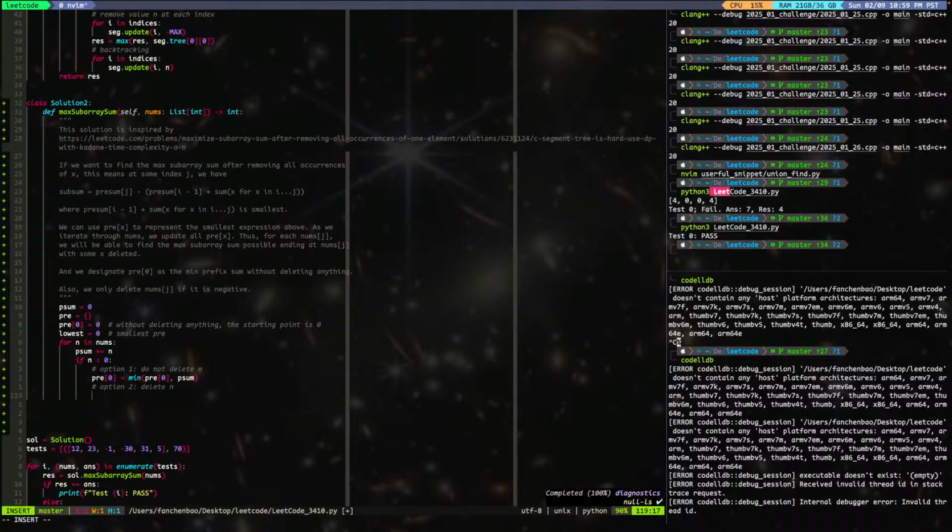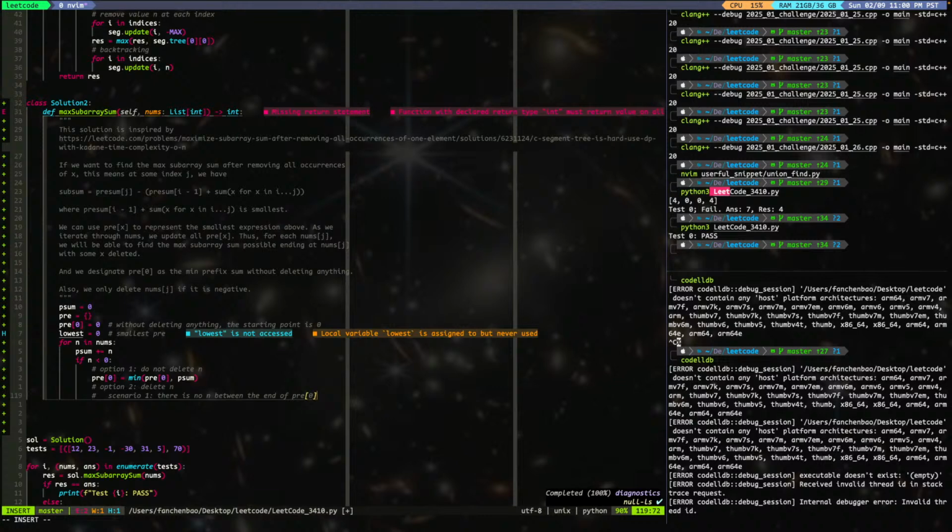Right? Delete n. But for option 2, when you delete n, you have two further scenarios. Say scenario 1, there is no n between the end of pre0 and n.